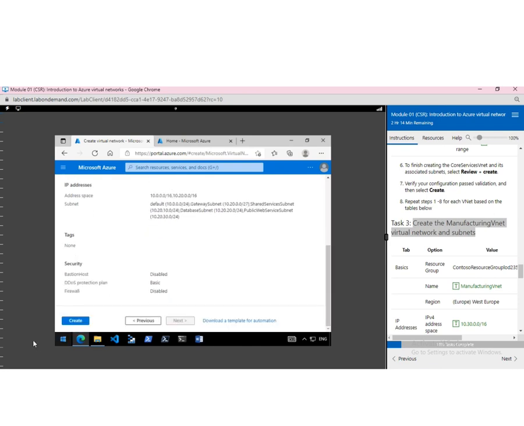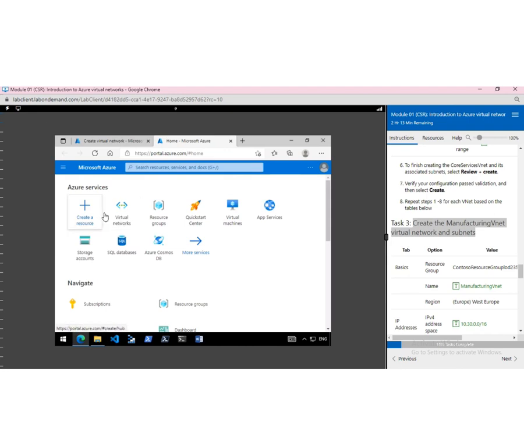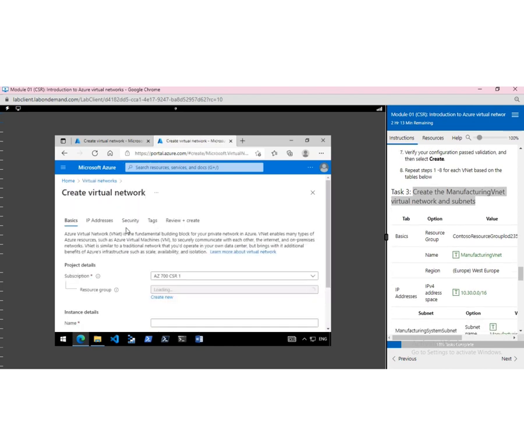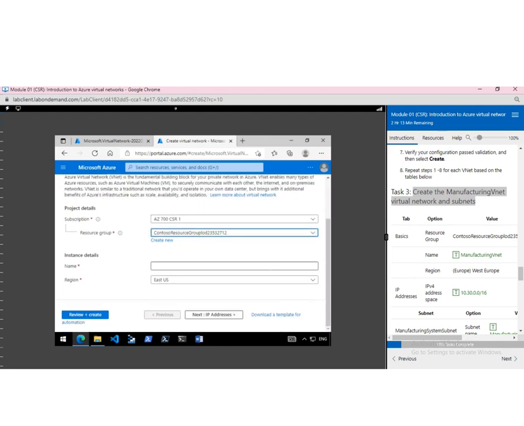Similarly, follow the steps of the creation of the first VNet. Here we are creating a virtual network called manufacturing VNet and the respective subnets.